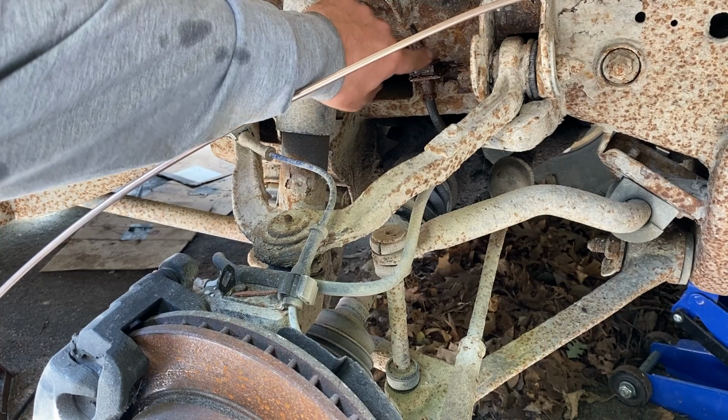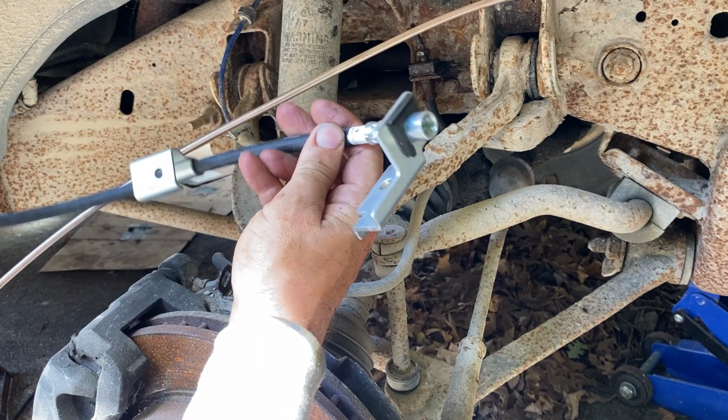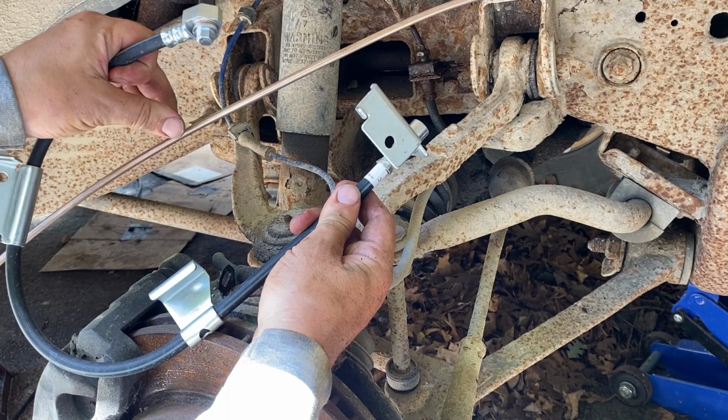Got our new brake line run from the ABS unit, and we'll have to cut this, flare it, and put a fitting on it, and then hopefully this will last us at least a little while.